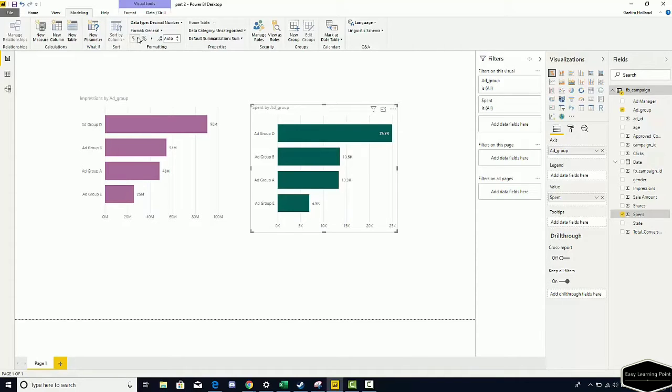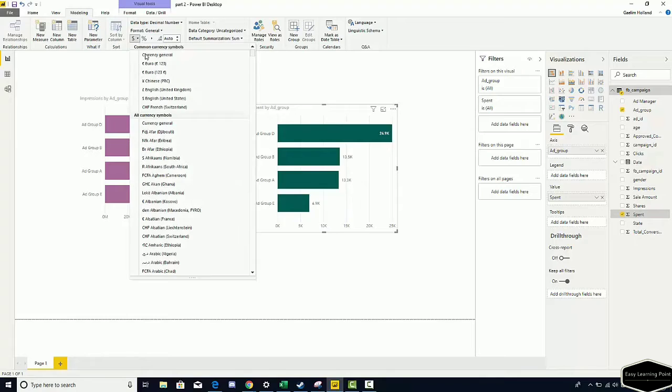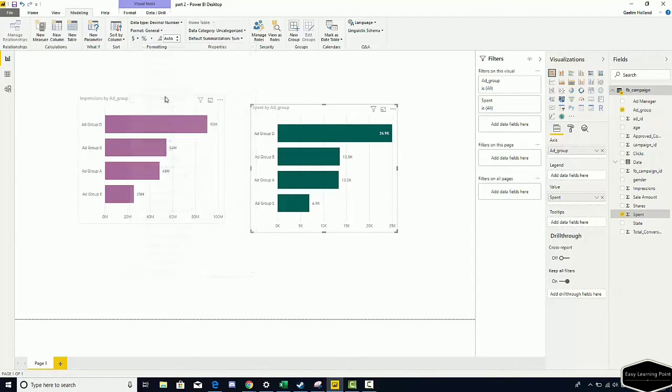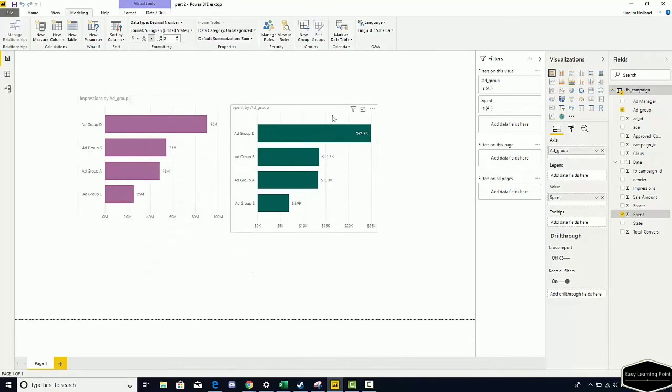When you click that arrow, you'll have some options for what kind of currency. We want dollars. When we click that, you can see now we have the amount spent. So which ad group did we spend the most on? Ad group D. That answers your business question on which ad group we spent the most money on.